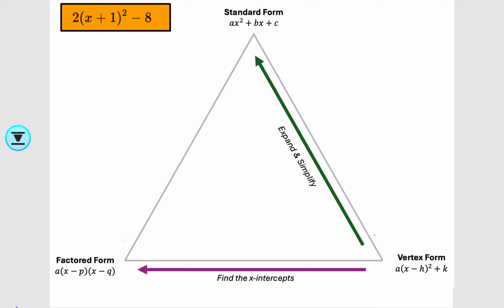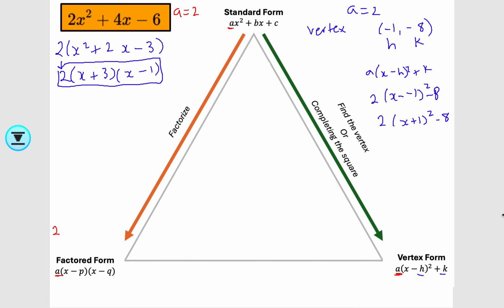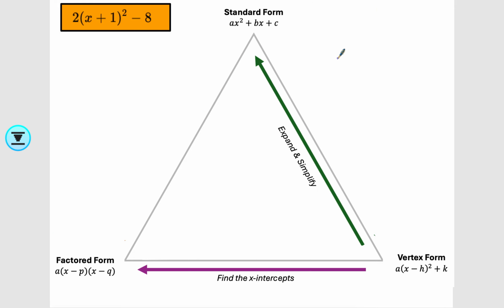If we start off with vertex form, and if you notice, it's the same vertex form that we got here, what if I start from vertex form and I want to move to standard form, which is the easiest form to move to? In order to move to standard form, you have to expand and simplify. So just taking my vertex form, remember, this means that the bracket x plus 1 is being squared.